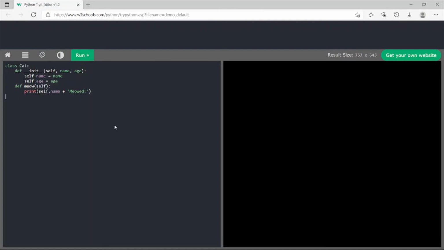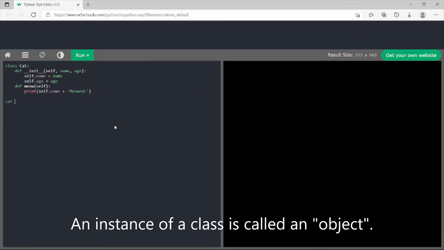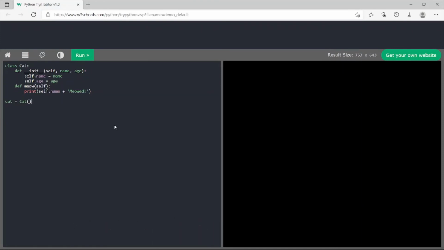So now it's actually going to make a cat. I'm going to store a cat in the variable. And then I'm going to give all the arguments of our cat. In this case, it has to have a name, and our name is going to be, let's say, Mr. Meowie, because he's going to meow. And we're going to give the age of 11, which is actually a lot for a cat.